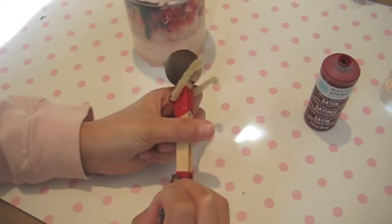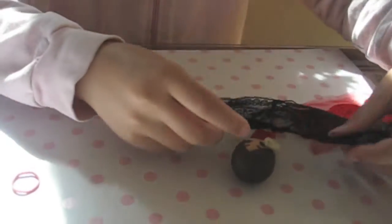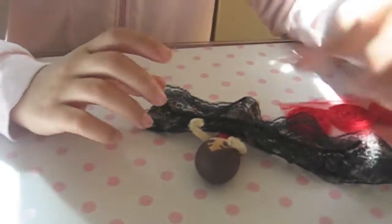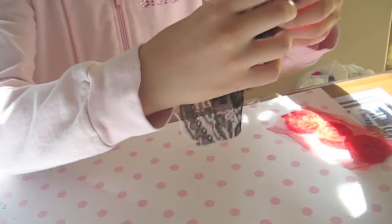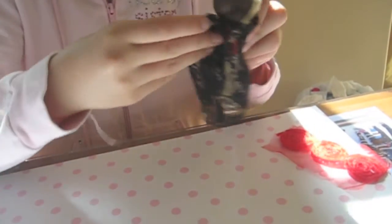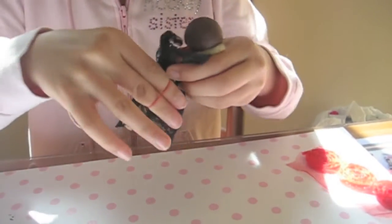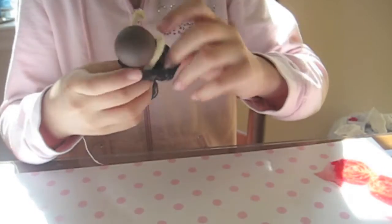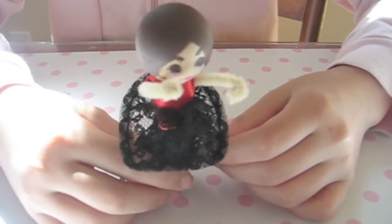Use paint to add shoes. Now you are going to make the skirt with a rubber band and a piece of lace. My piece of lace is too long, so either you can fold it over or trim it — either way you want a little bit to fold over. And then you are going to wrap it loosely around the doll like this. Then take your rubber band and put it right where you want the waist to be. Then fold it over. Now you can adjust the skirt to make it fuller.